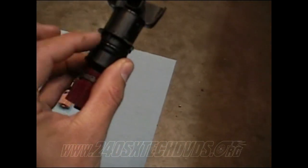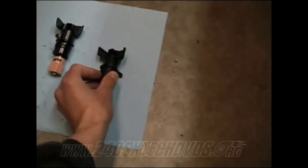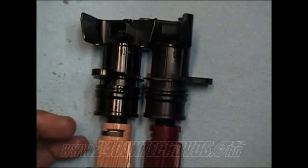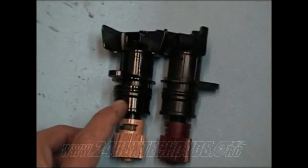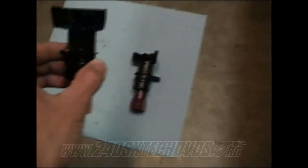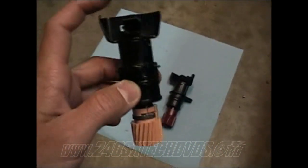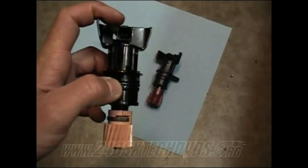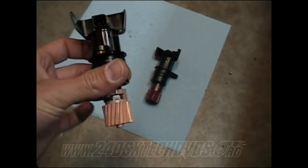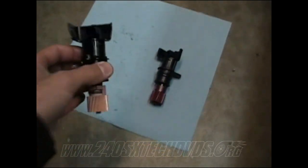It's also, the barrel's thinner. The whole thing's thinner. See how thicker the barrel is compared to the 5-speed. The automatic speed sensor will not fit inside the hole of the 5-speed transmission. And also another thing to look for in the automatic, if you look at the connector straight up, just like we did the 5-speed, it's on the top side, where 5-speed will be on the back side. So that's the differences between them.